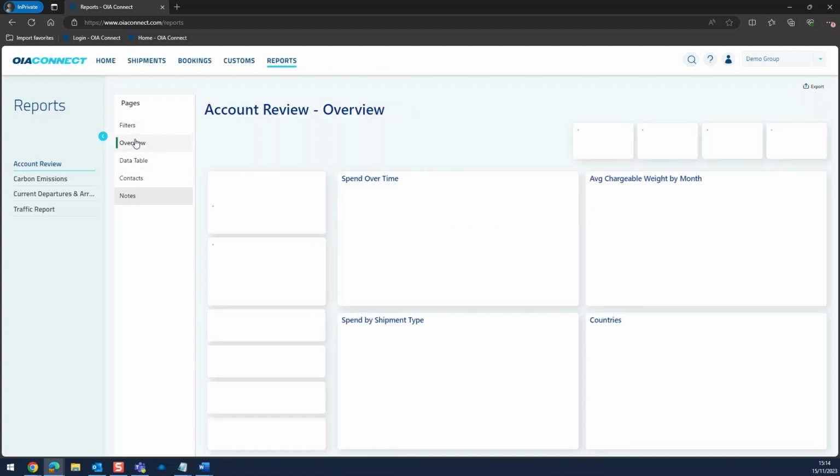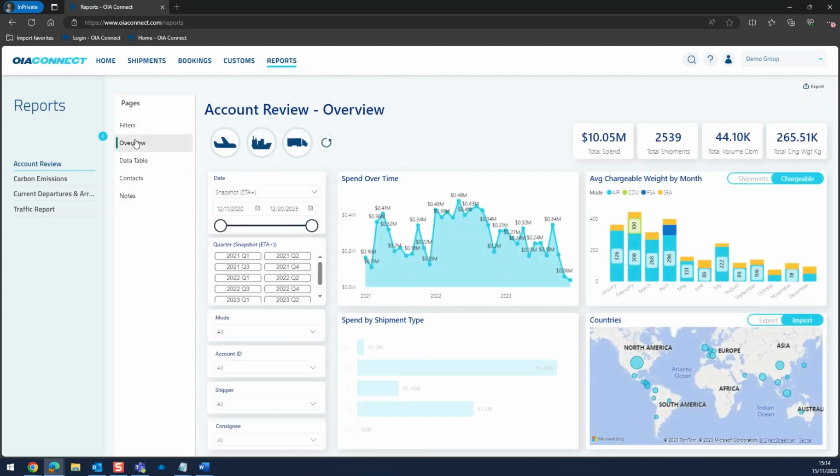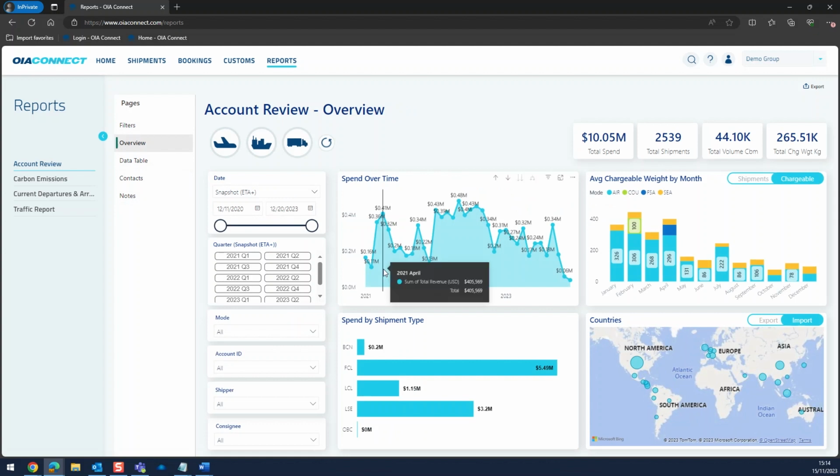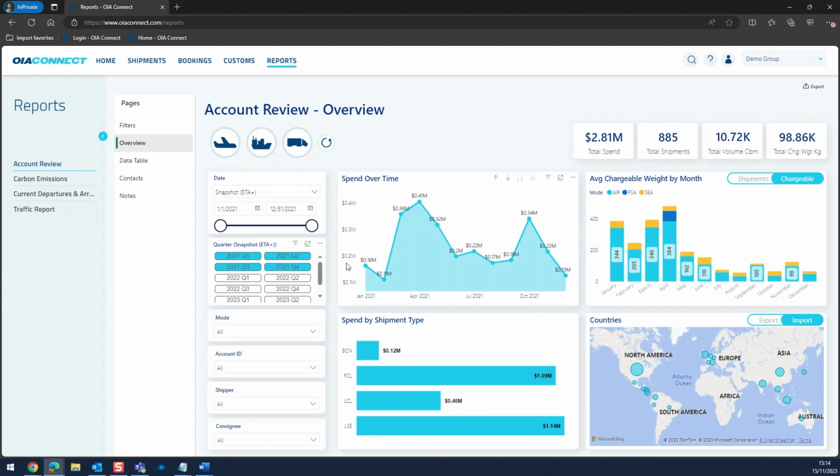Then if we head back to the overview screen, one nice feature, once again, is that we can export this to a PowerPoint or a PDF. So if, for instance, we want Q1, Q2, Q3, and Q4, we can select this information there. And then with the export button, we can select PDF or PowerPoint.